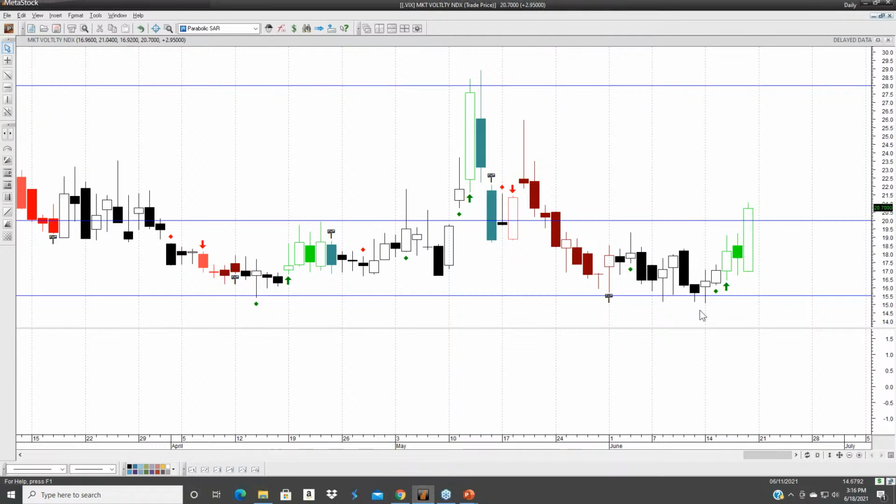Generally, I favor going in the money as an option buyer because you've got more intrinsic value built into the option premium, and you have a higher probability of profit by expiration the further in the money you go. Also, if there is no follow-through on the move on an in-the-money option, you could likely salvage premium out of that trade and not lose 100% of the premium like you would if you bought an out-of-the-money option and the VIX just stayed flat or moved down. So you've got more wiggle room on the in-the-money strikes, and there's an advantage there. Of course, the trade-off is that you pay more money for the premium on those in-the-money options.